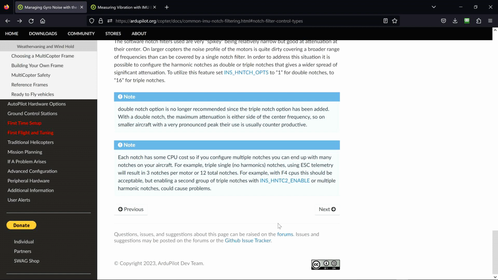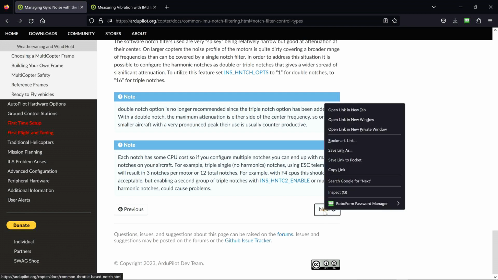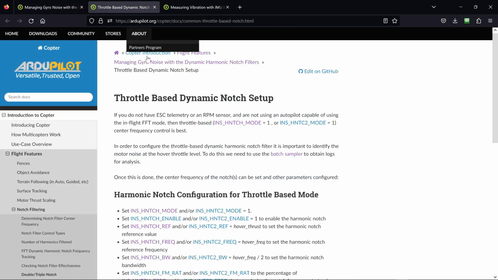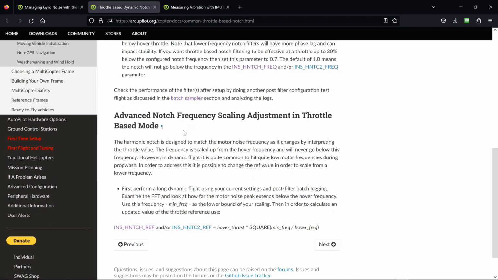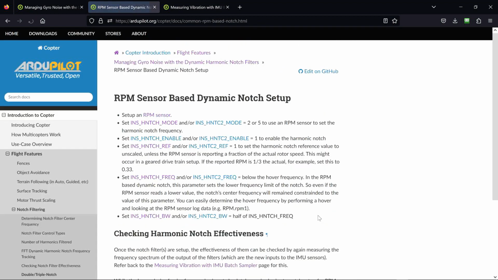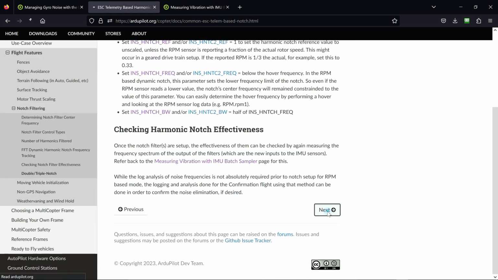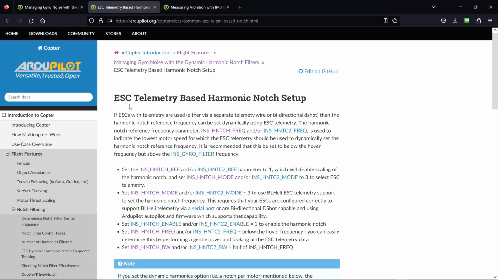But if you click next here, and this really isn't understandable in the documentation, you actually open where you're going to go through the different types. Here's throttle based notch setup. Click next, we get a page for RPM based and how to do that. Click next, we get an ESC telemetry based notch setup and how to do that.